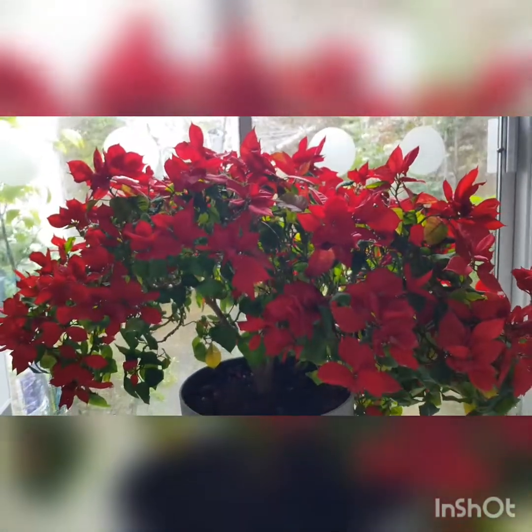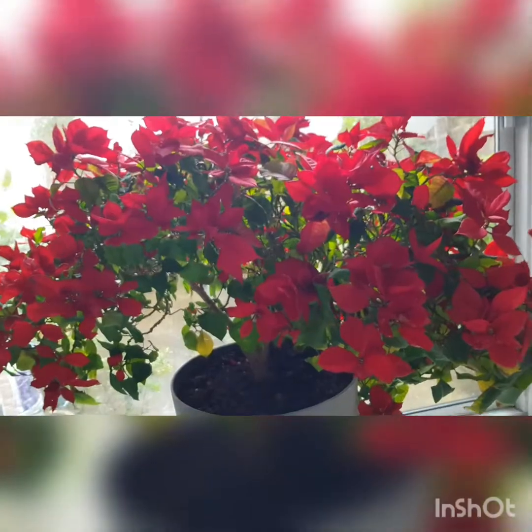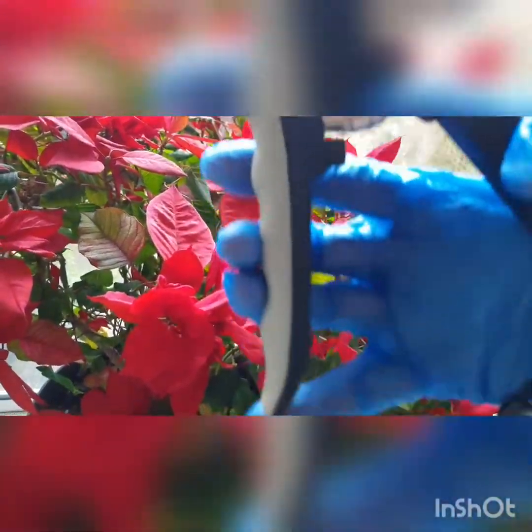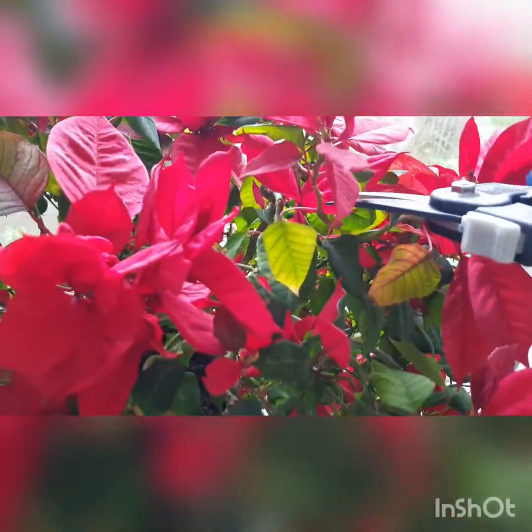And I've also seen people say that it's important to be sure not to get any sap into your eyes, because that can really irritate your eyes. And I'll show you actually how the sap looks. So if we go down here, for example, we start here. So to cut the whole, you can see I've got this nice pair of secateurs with gloves on. And so we just go down here and just chop right down at the base of the flower.